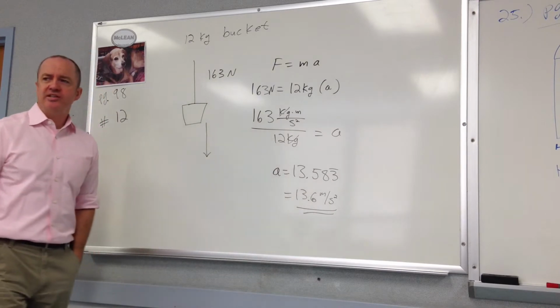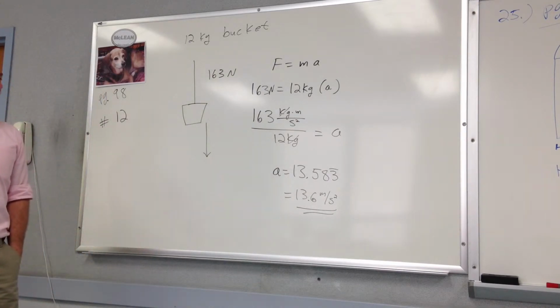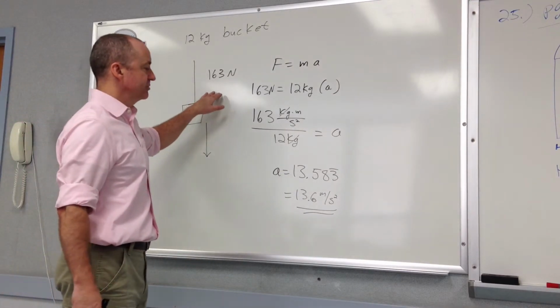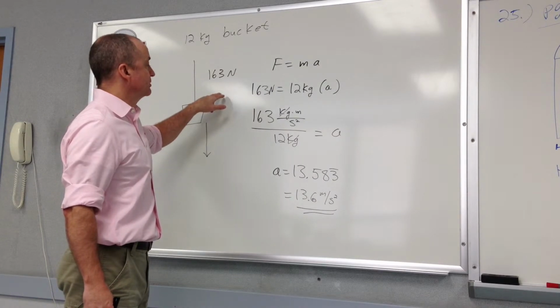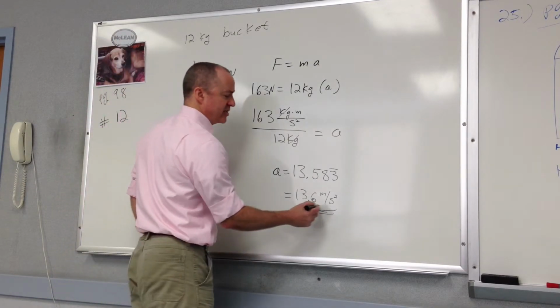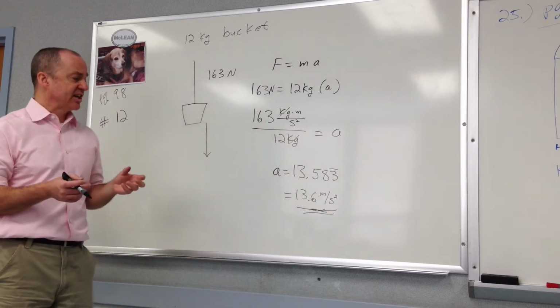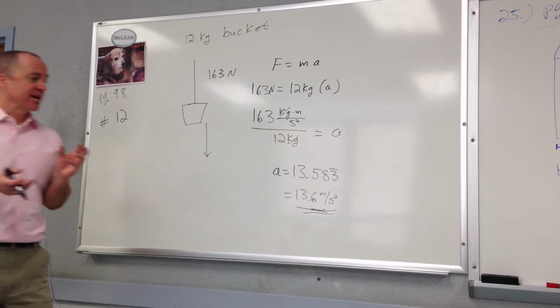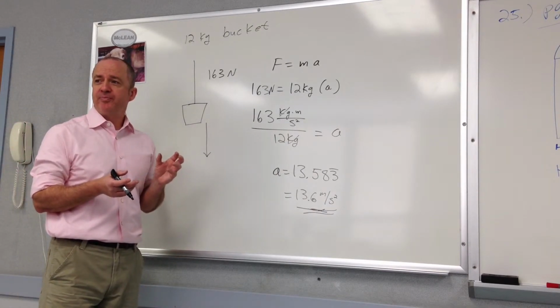What would cause an increase in the tension of the rope? What is the acceleration on this bucket right at this moment we're talking about? You have the 12 kilograms. Well, hold that thought. The rope is behaving as if the bucket were accelerating at 13.6 meters per second squared. If the bucket were hanging still, it should be accelerating at 9.8 meters per second squared.